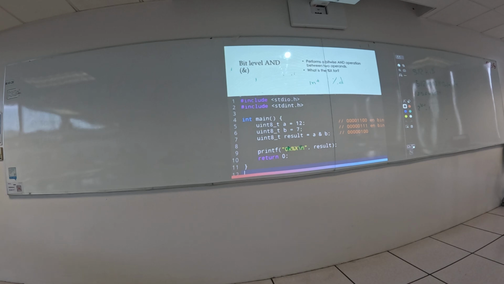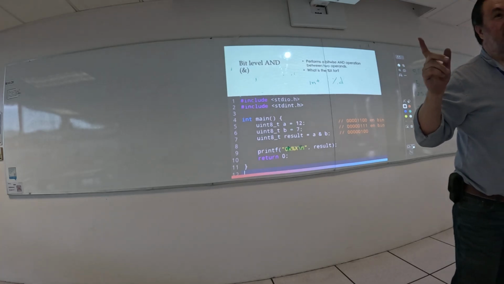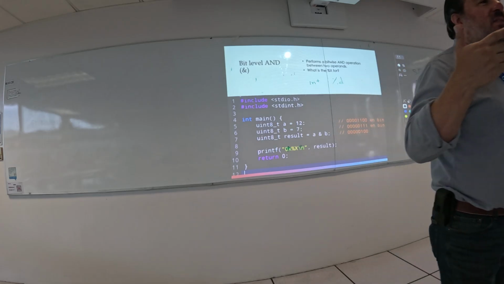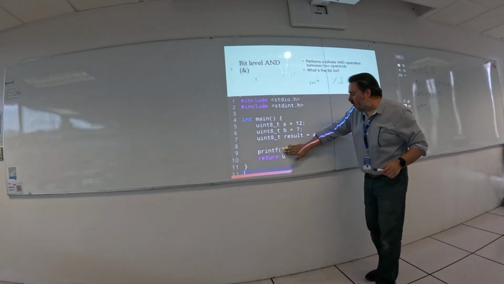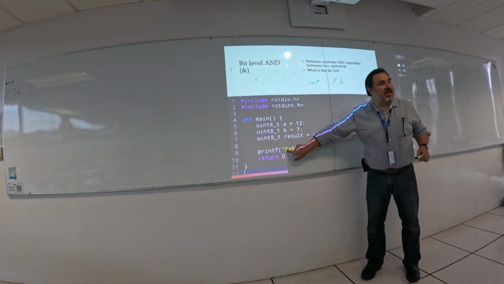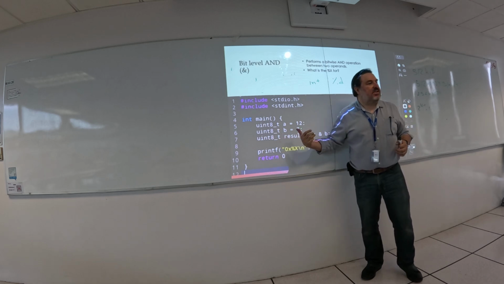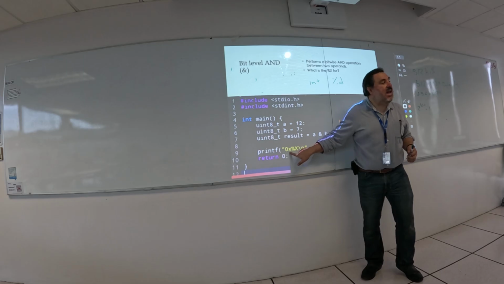That's why it was D. D is for printing in decimal, and X is for printing in hexadecimal. Now it kind of makes more sense, and it'll be harder to forget what to use when. I can tell you in advance, you're probably going to be using hexadecimal a lot. And this is just format, so I can output this, and the person reading it understands that it's hexadecimal because I placed an X.